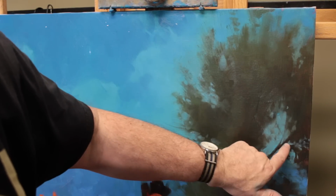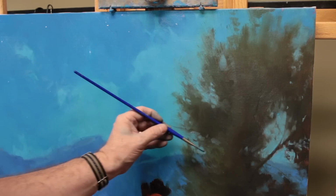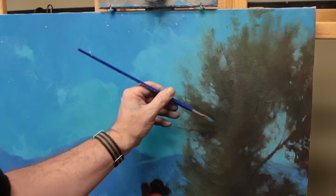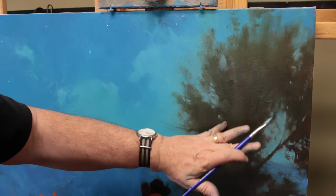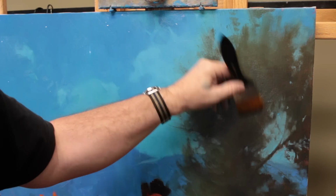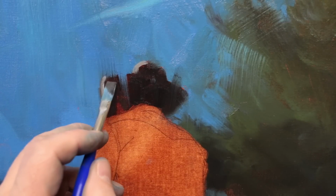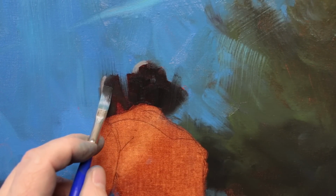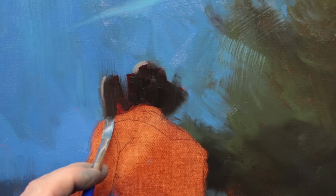And you'll see throughout this painting, I use the side of my brush and I use it kind of lightly, and that allows me to have the brush do the work for you. It's kind of like when you're working in watercolors and you use the side of your brush, or you use it so that it's a little bit drier. That's kind of what you do here. You're going to put it down, use the side of your brush, allow those bristles to give you that feeling like there's a lot of detail there when there really isn't.